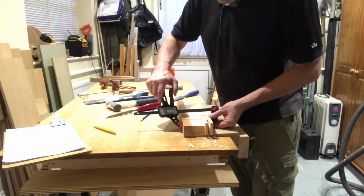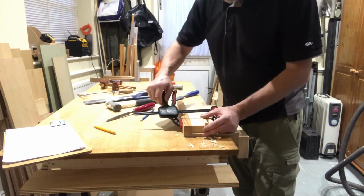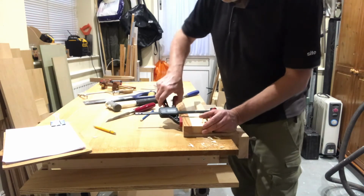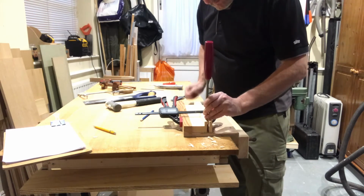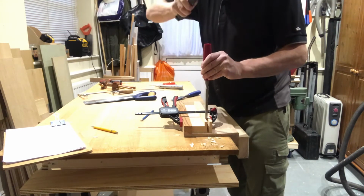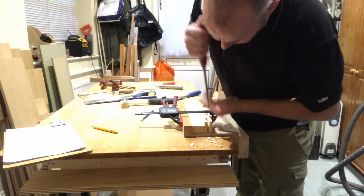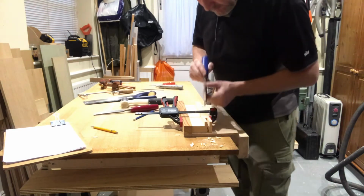So always keep all your fingers. I don't know how many you've got, I've only got 10. But I've still got them. Always keep your fingers behind the chisel. Alright, so just get it on the line, get it nice and vertical. Just pare down, and then again just cleaning that.